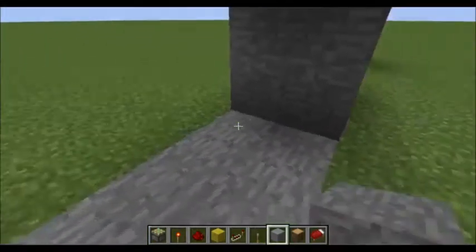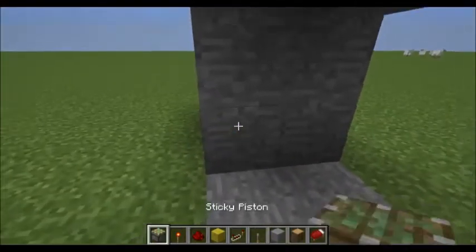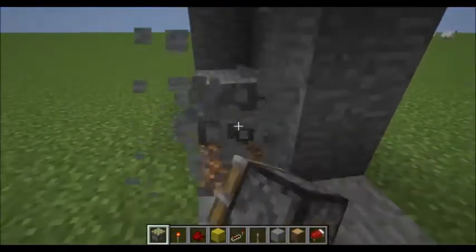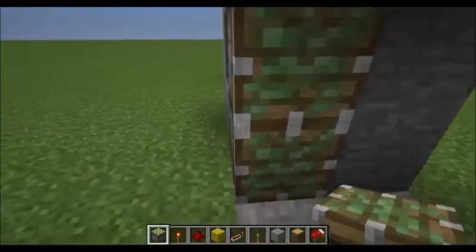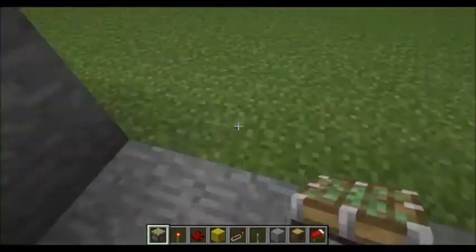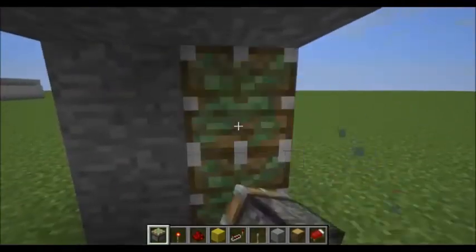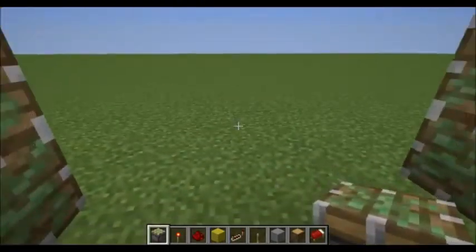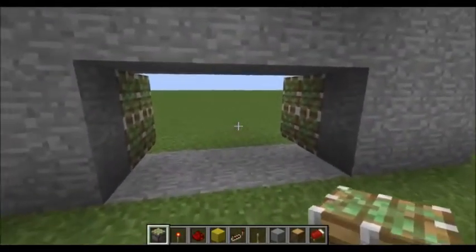Okay, so now you need to place a sticky piston on the side. So one here, one here, one here, one here. So you've got 4 here, and then do the same on the other side. 1, 2, 3, 4. Okay, so that's the first step done.